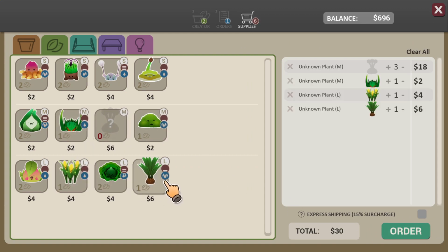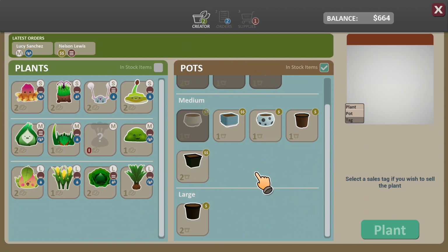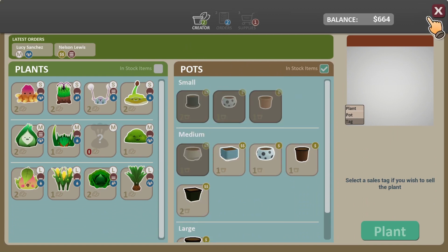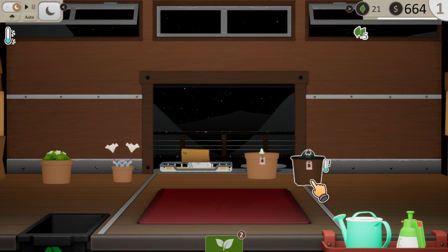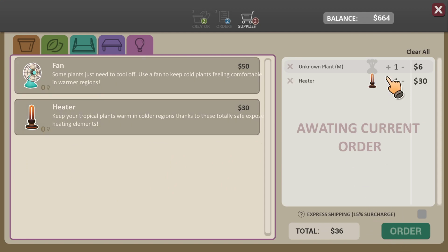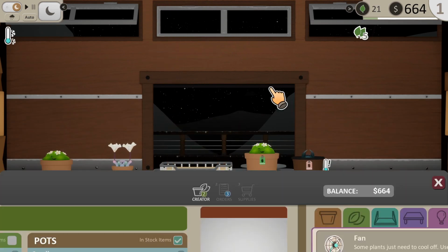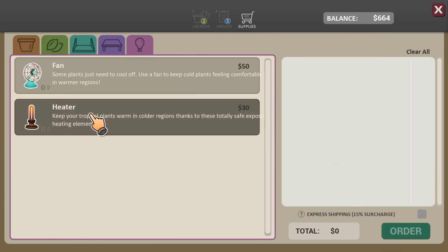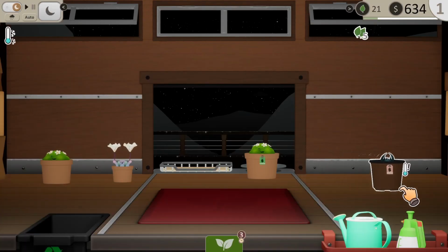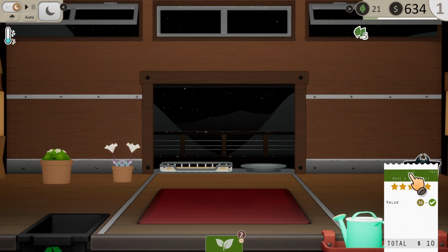Let's scroll this guy. Oh wait, I need the... Uh-oh, it's cold. We need a heater. It's coming, guy. It's coming. Don't die on me.